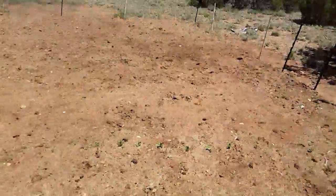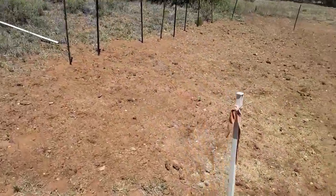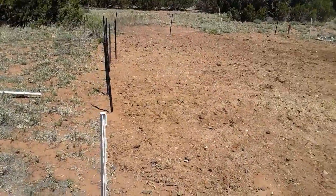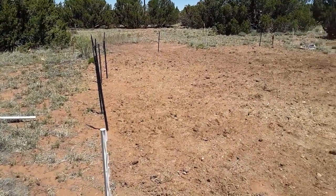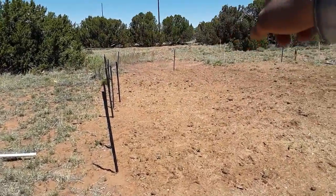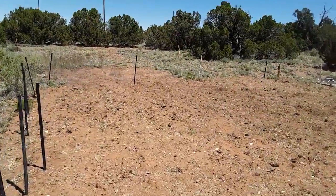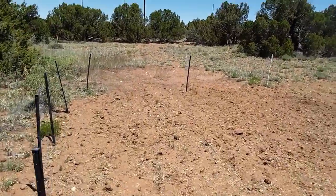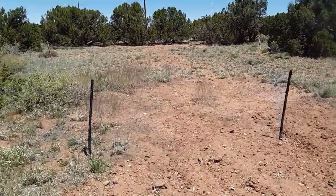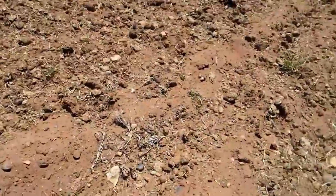As you can see, the posts and all that stuff, all the little stakes, and I wouldn't really call them posts, aren't exactly straight. I ain't worried about that right now because I ain't got no fence to go up. So those two far stakes way out there, pieces of wood sticking up, originally, that was going to be the end of the garden, but we decided this year, because we're in such a rough area, this has never been planted before, so this is a lot of the material that we're getting.